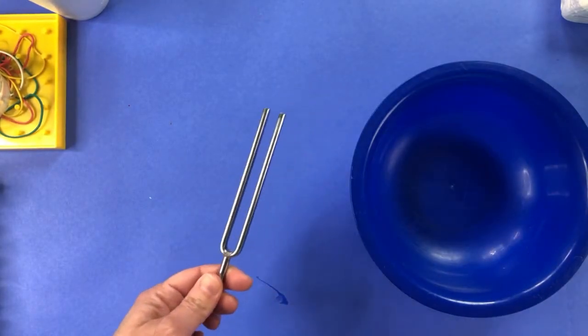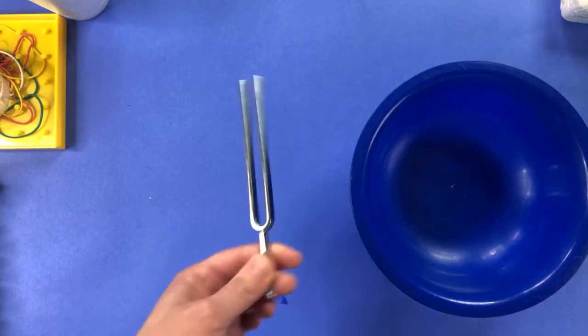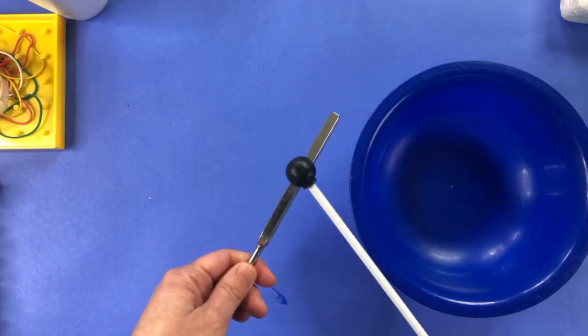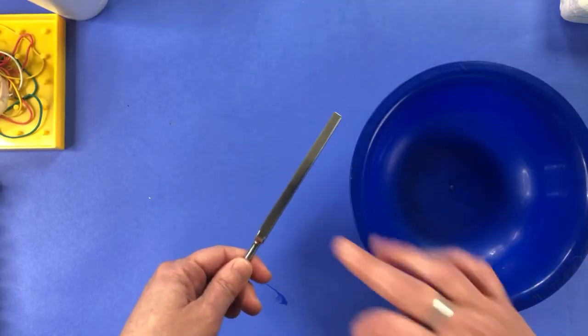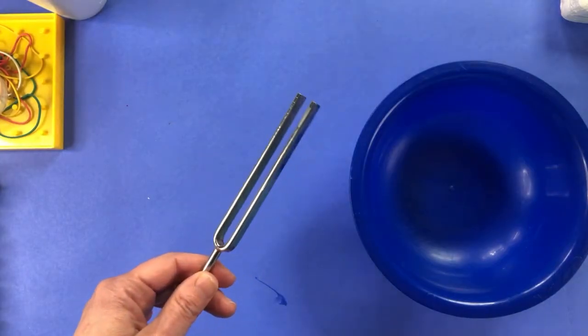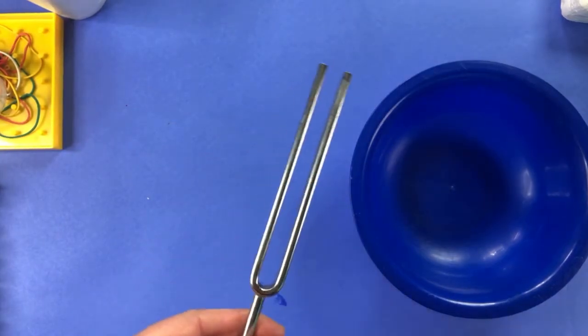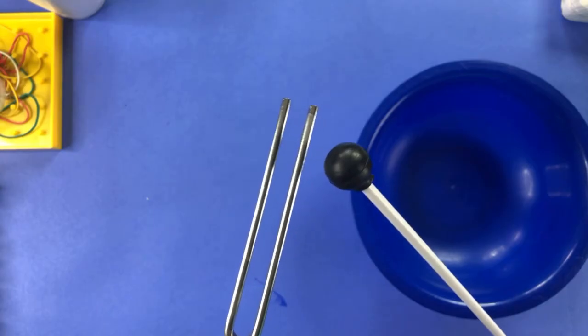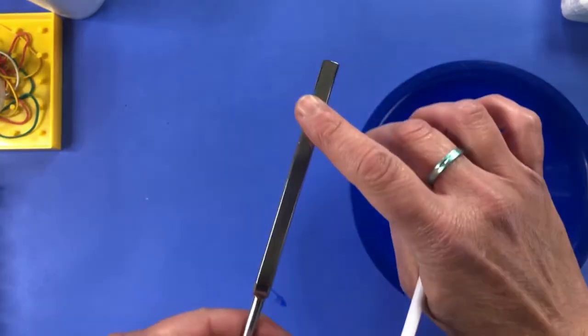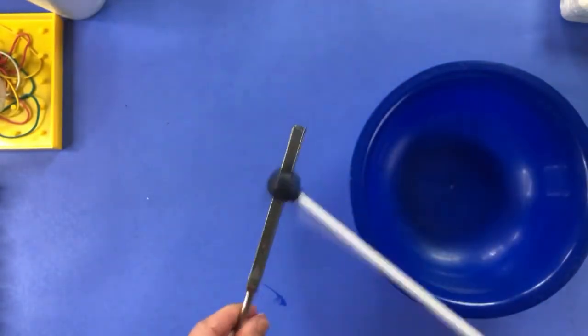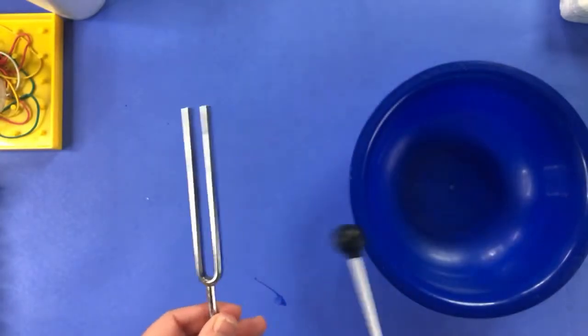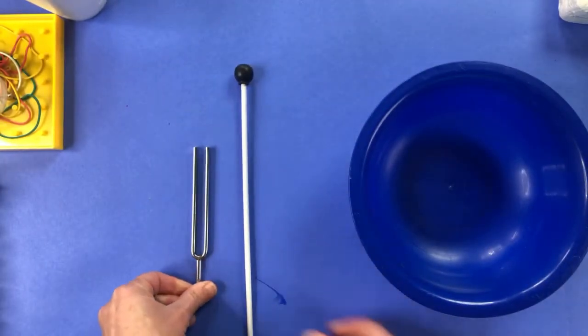Let me just show you before we get started, how you hit a tuning fork. You want to kind of hold the end of it like this lightly between your fingers. Then you want to take a rubber mallet, and then you're going to hit it about one third of the way from the tip. Okay. So you can't see it, but this thing is vibrating really fast. If you put it up to your skin, it feels really weird. So it's pretty cool. This is what my son loved. And we're going to use this for the first two science experiments.